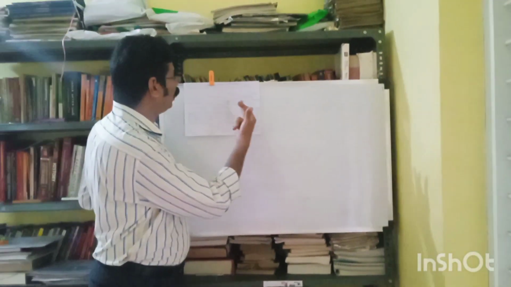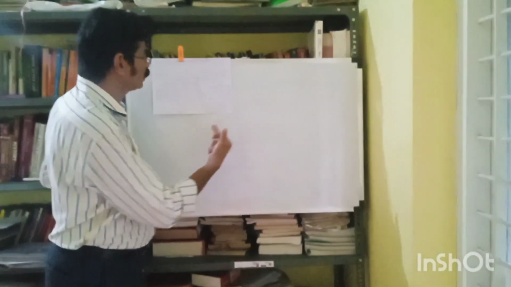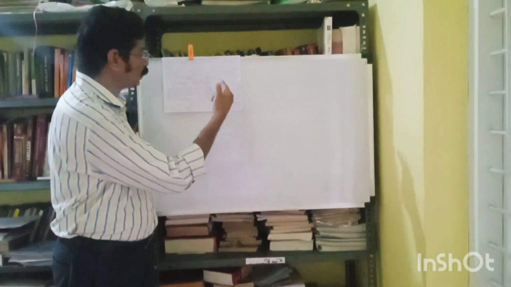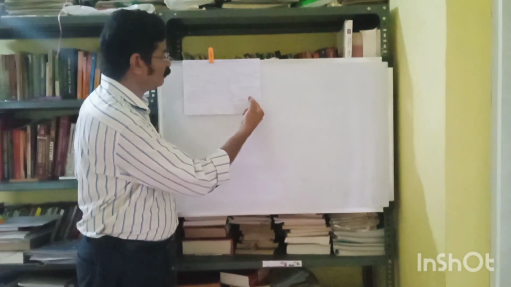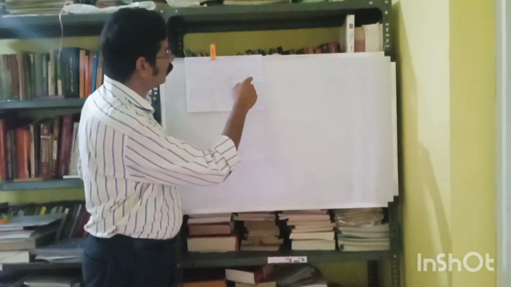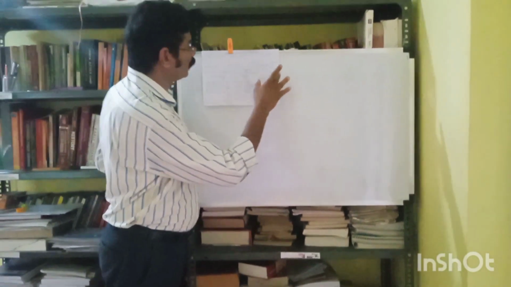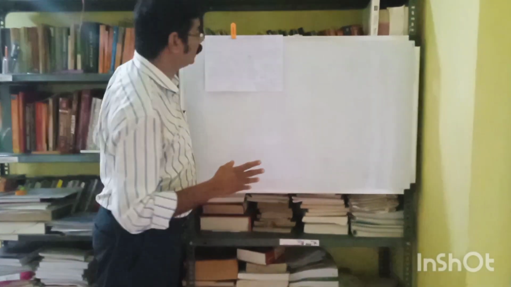And also the second activity of the synthetic operation is grouping of facts. So in the grouping of facts, there are 3 activities: chronological order, geographical order, and topic wise order. So this is the second part of the synthetic operation. And the third activity of the synthetic operation is constructive reasoning and generalization.